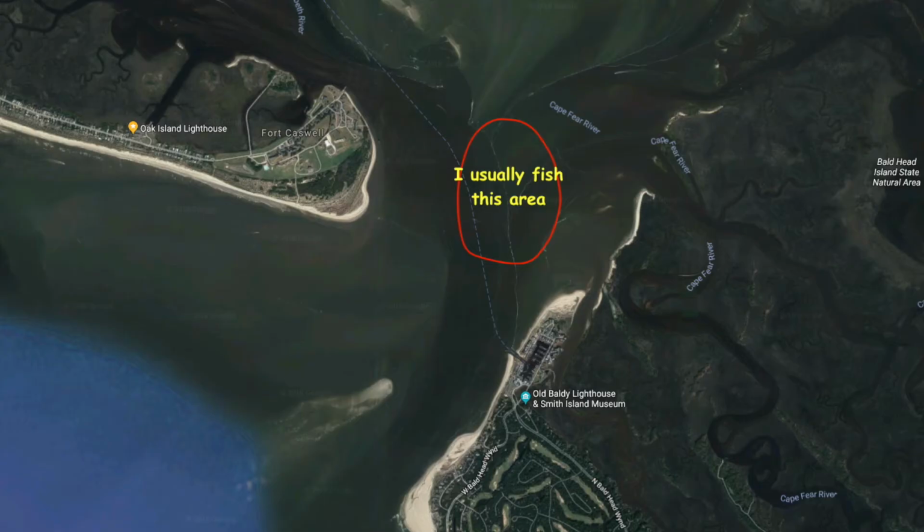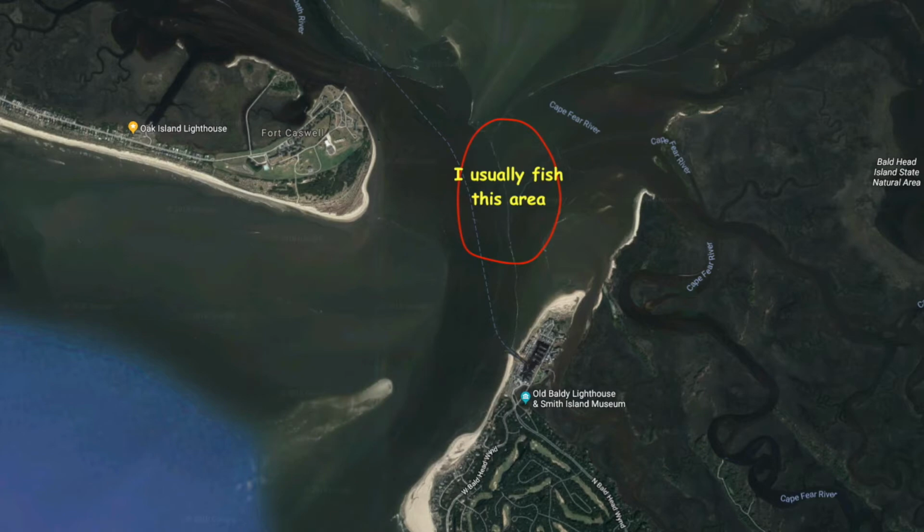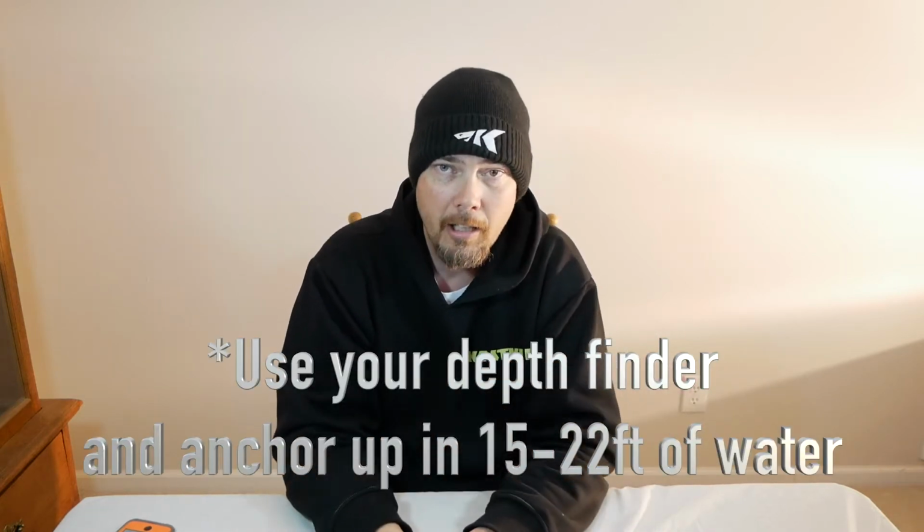But there's other names for it. I think some people call it a Virginia mullet. But you can catch these things in the surf, in bays. Where I fish, I fish at the mouth of the Cape Fear River. Right there at South Point, you go straight out from South Point, just follow the channel out, and where the Cape Fear hits the ocean, you just get on to the left side of that channel, and you'll catch them. That's where you'll catch them. You catch 2 at a time when they're biting.